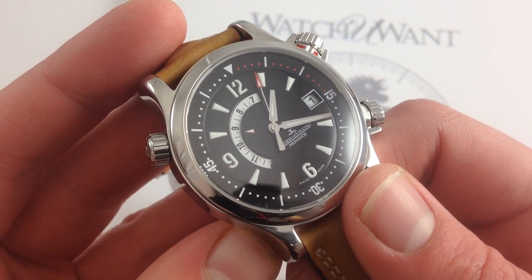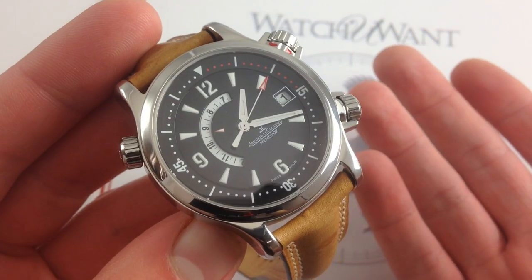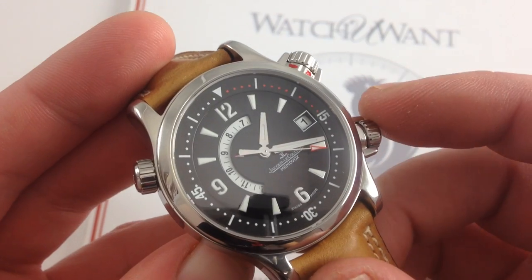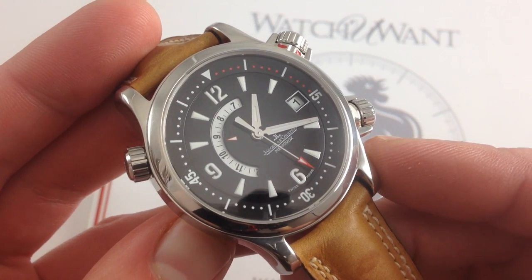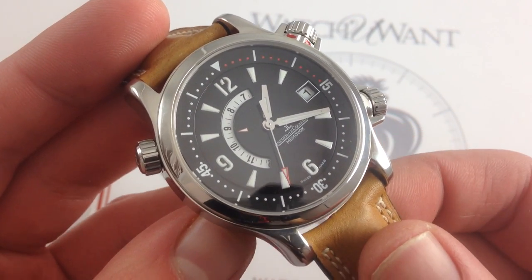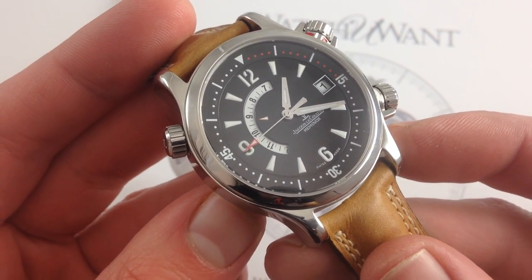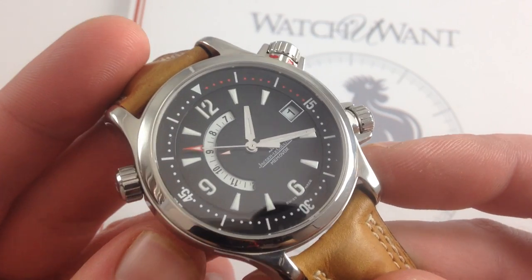And inside, it's everything you'd expect of a JLC. Caliber 918 — this one was born in the early 1980s, a derivative of the 1969 to 1982 JLC 916. That was a historic movement because it was the first time JLC combined a rotor automatic winding with an alarm, as well as a 4 hertz or 28,800 vibration per hour beat rate. The 918 continues that, but steps up the jewel count from 17 to 22, and upgrades the alarm from a post mounted in the case back that essentially produced a chirping cricket sound in the 916, to the bright, resonating ringtone that you heard at the beginning of this video. It has a lot of sustain, a beautiful bright tone, and plenty of volume to wake you up.